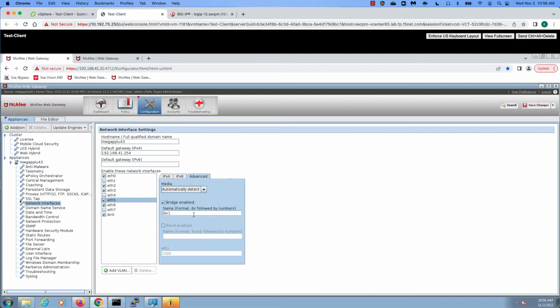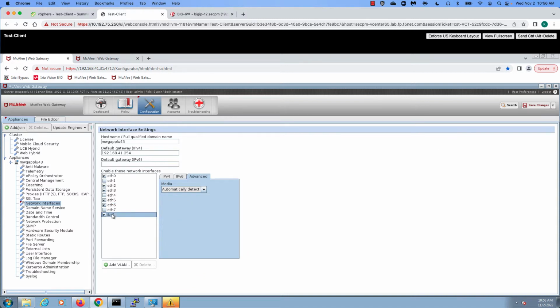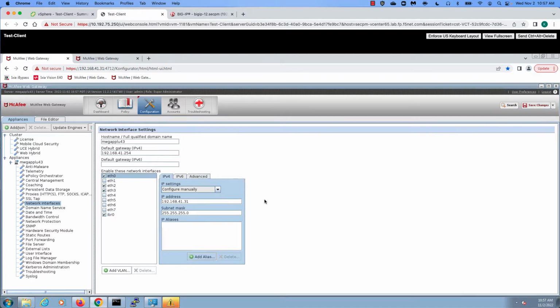In order to just do a bridge for that, you would just simply enable the bridge, use something like IBR1, and when that's complete, you would come over here and have the bridge, and it's set to disable IP4 and IPv6. So IBR0 here is ready to go, and if we needed to, we could save changes over here to create that other bridge. All right, so let's just back this out here. Okay, so we have our bridge configured.